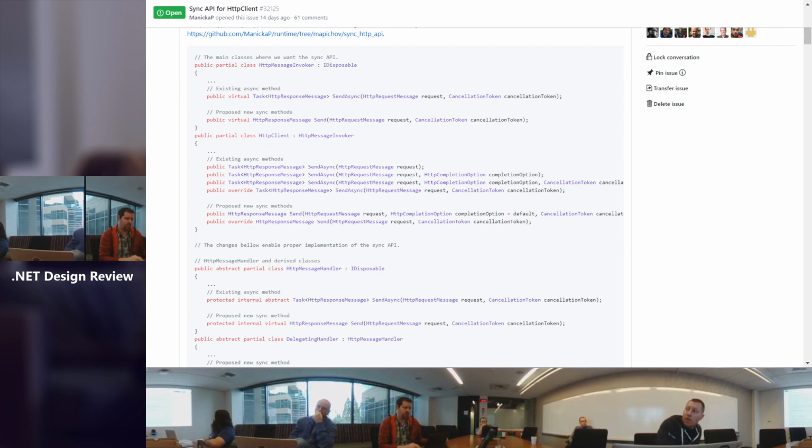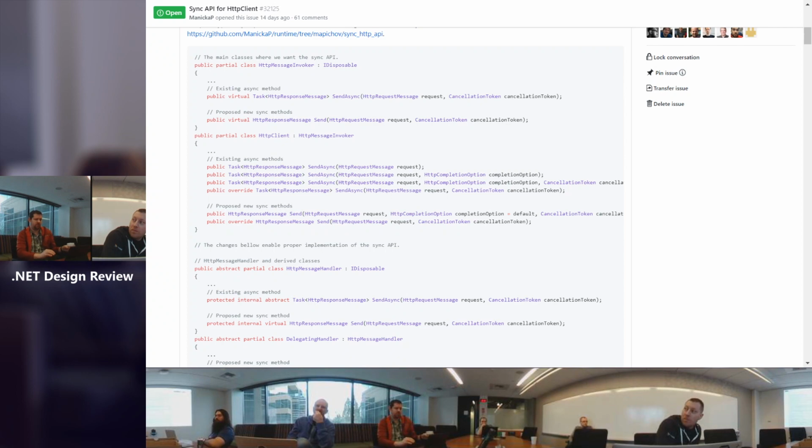I think Jeremy had a long discussion with Jared on which ones get picked when, and it was kind of a PhD in overload resolution, but I think it largely depends on what call set it is, and it's not obvious to the user necessarily. If you have a local typed as HTTP client, the overridden method will get bound to. If you have a local typed as HTTP message invoker, the base method gets bound to. In general, when the default is literally default, it seems unproblematic to spread it all over, though. What really sucks is when there are magic ranges involved.